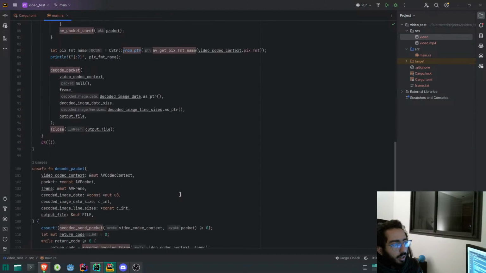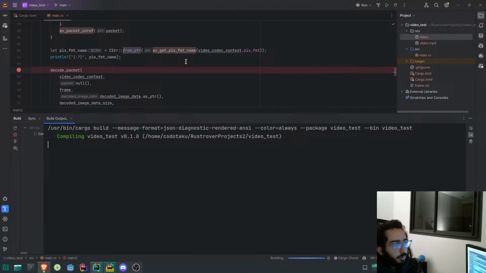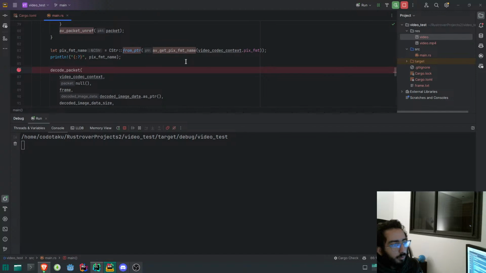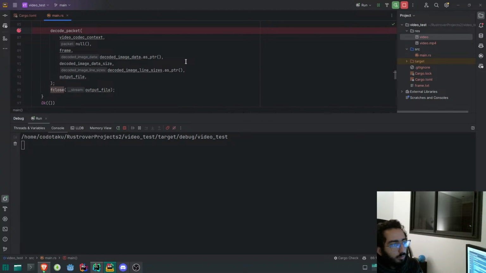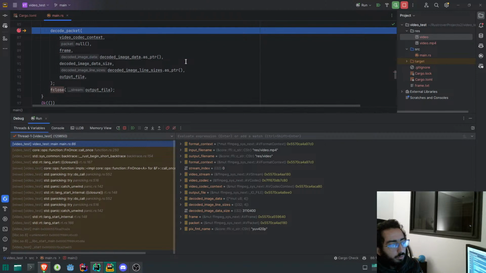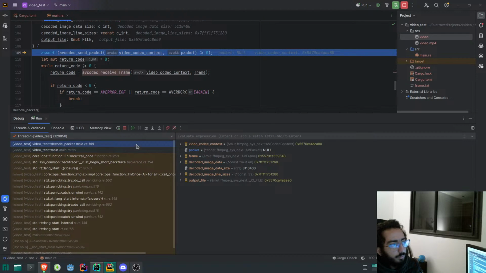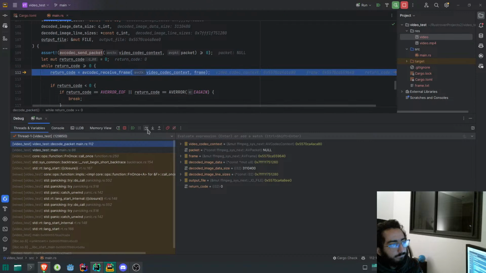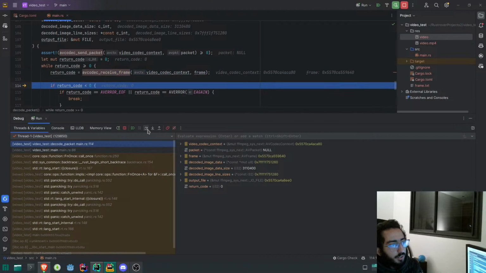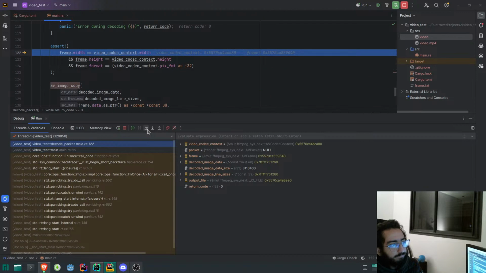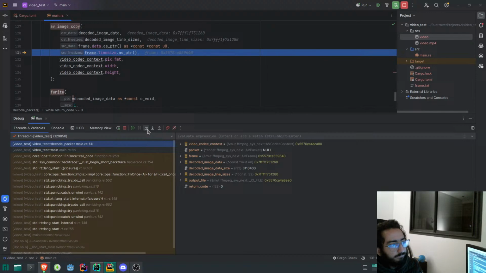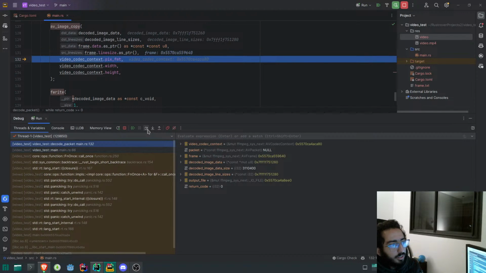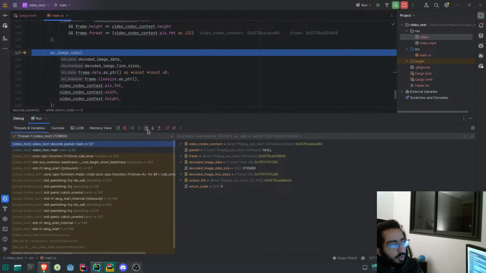And honestly, what happens when you flush the thing? Come on. There you go. It receives a frame. Then it copies.